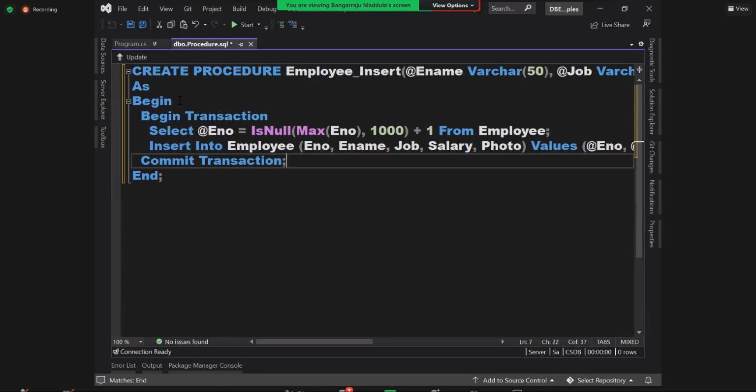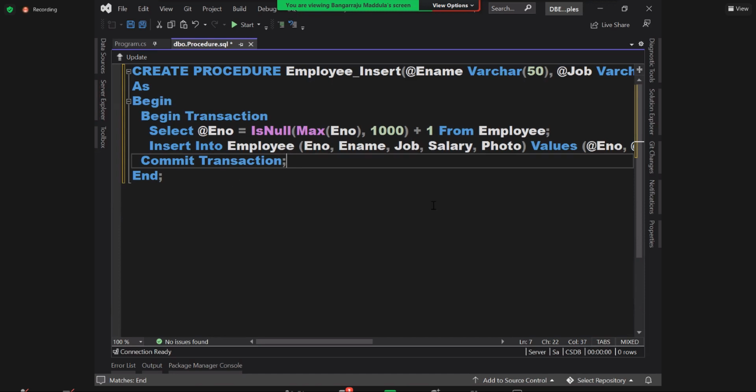First, it will perform a lock, generate a number, insert, and release the lock. Then only the second person can access it. Until then, the second person cannot insert a record into the table. Did you get me? It will be queue based, just like a telephone booth. If 2 people come at a time to a telephone booth, when one enters the telephone booth, the second one has to wait outside. So this is also the same thing we are doing now.